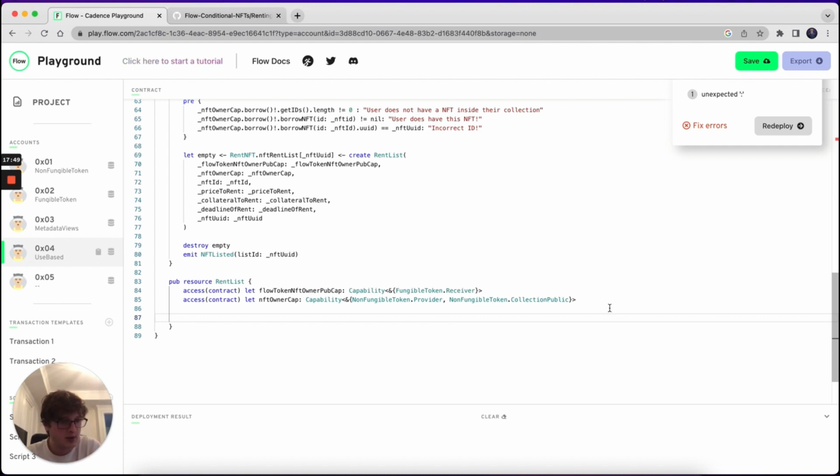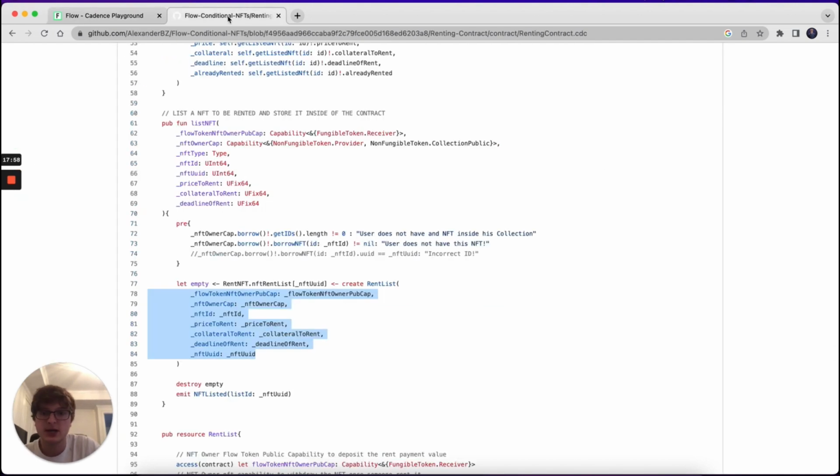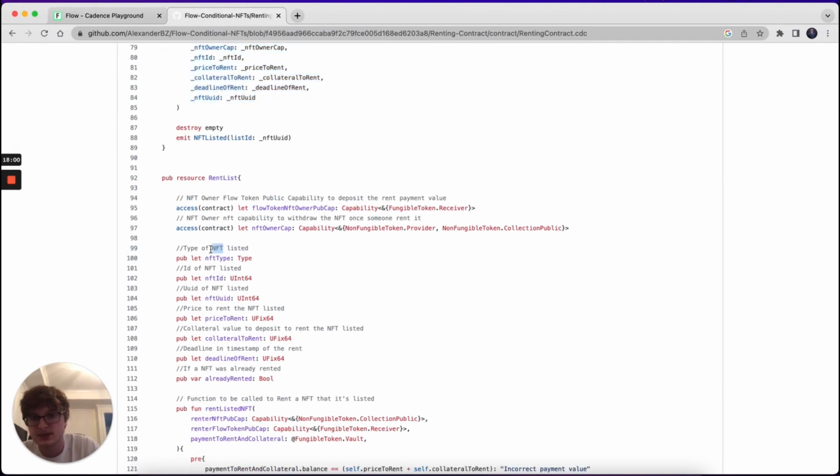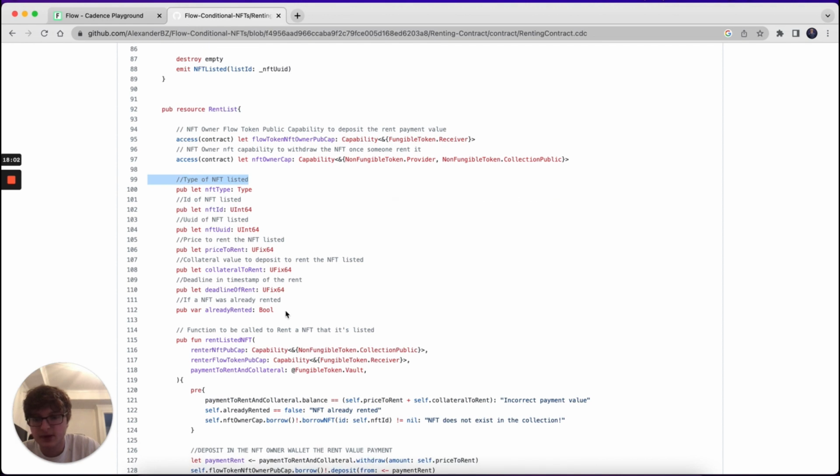Moving on. We will just copy and paste the rest of this resource, because it's relatively repetitive.